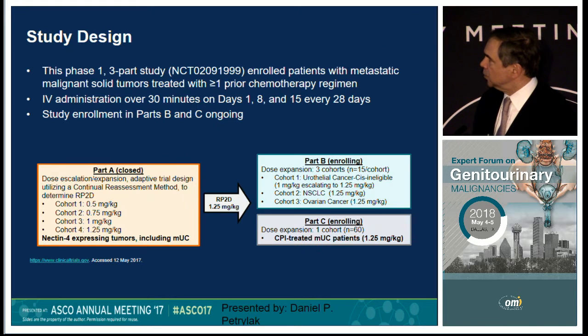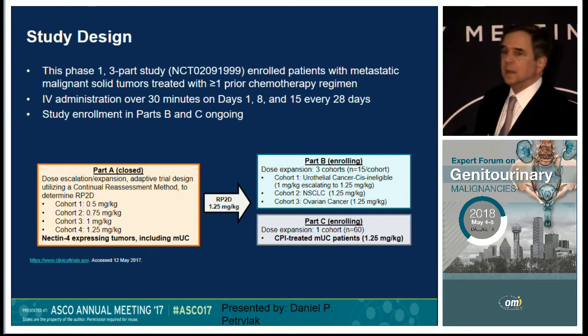So we embarked on a phase 1 trial of Enfortumab vedotin in patients with metastatic urothelial carcinoma. In fact, this was also performed in patients with metastatic lung as well as ovarian carcinoma. And we had 3 dose expansion cohorts with approximately 15 patients per cohort. And then we went over to a final phase 2 cohort at 1.5 milligrams, 2.5 milligrams per kilogram.